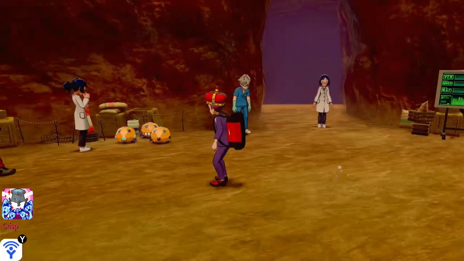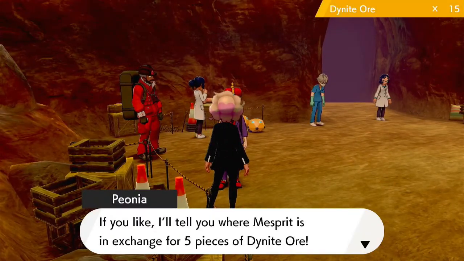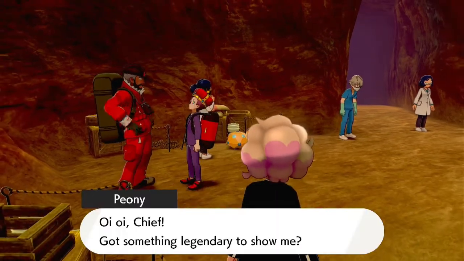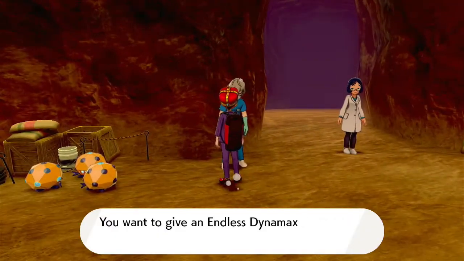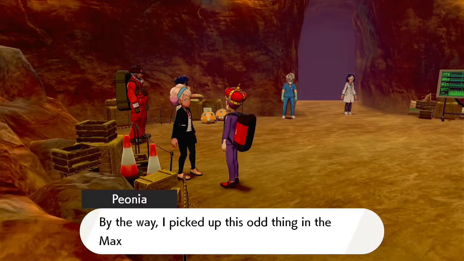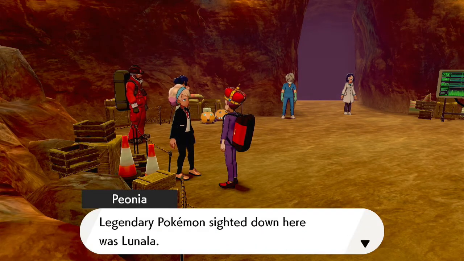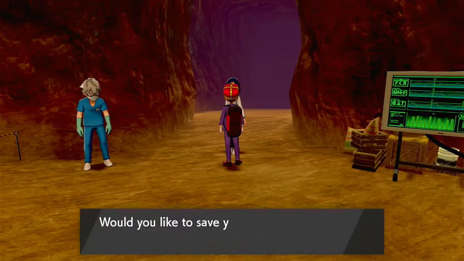Actually, wait a second. Hold on. Let me talk to you. Mesprit. No, I don't care about Mesprit. Okay. Where do you get the... It's you, right? Yeah, okay. You can get these different outfit pieces from her occasionally. Alrighty, now back to time-lapse.